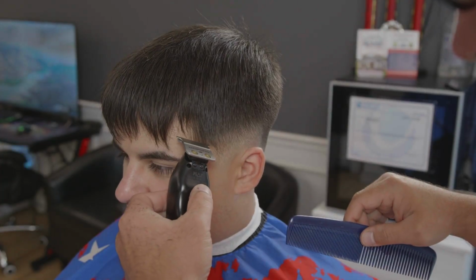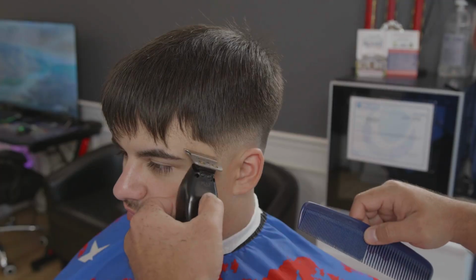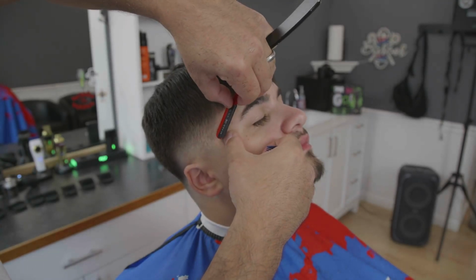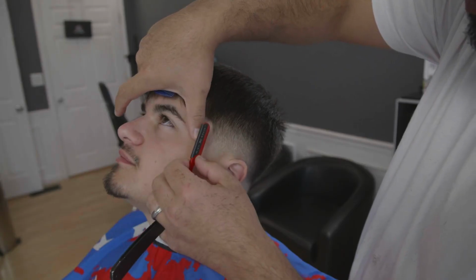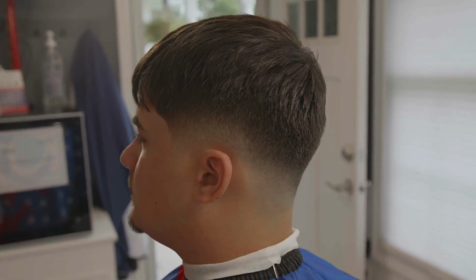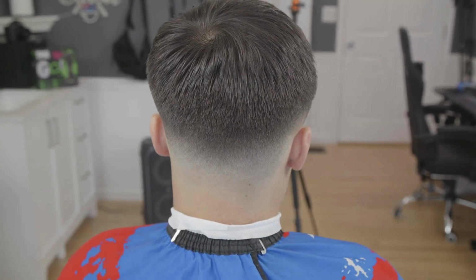Everything works great. If I had to be crucial and say there's something bad about the clipper, it's the guards. They worked well cutting into each other, but I feel like they're a hair too big for the blade. It's not something where the guard will fall off, but it's something that I could say, hey, they could do a hair better and make them fit a little more snug.